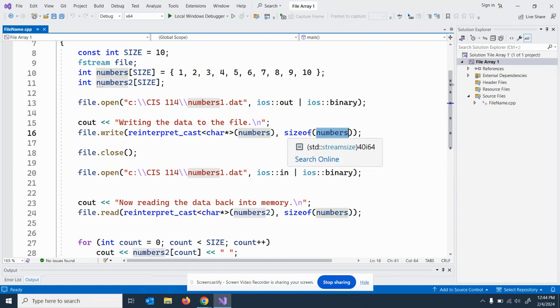If I would have put, like I said, I believe sizeof is 40. If I would have put just the number 8 in there, it would have just read the first two numbers, right? But you do have the control over it like this. You use the sizeof function quite a bit.